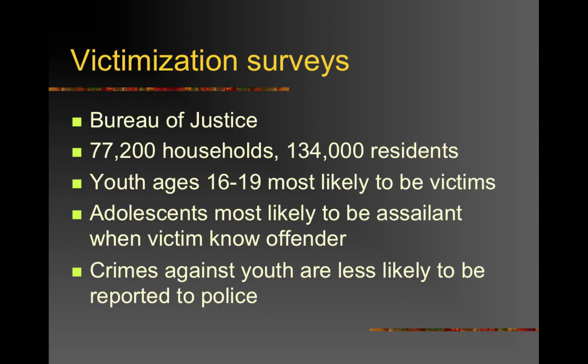And the last category of data collection methods is what's known as victimization surveys. This data is collected by the Bureau of Justice, a federal agency. They actually partner with the Census Bureau in gathering this data. The Census Bureau has well-trained workers that are responsible for gathering data for not only the census that is collected every 10 years, but a large amount of data about the population in general.